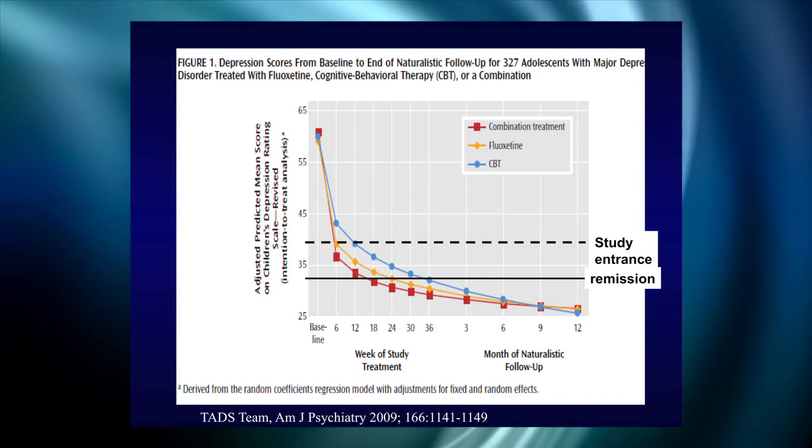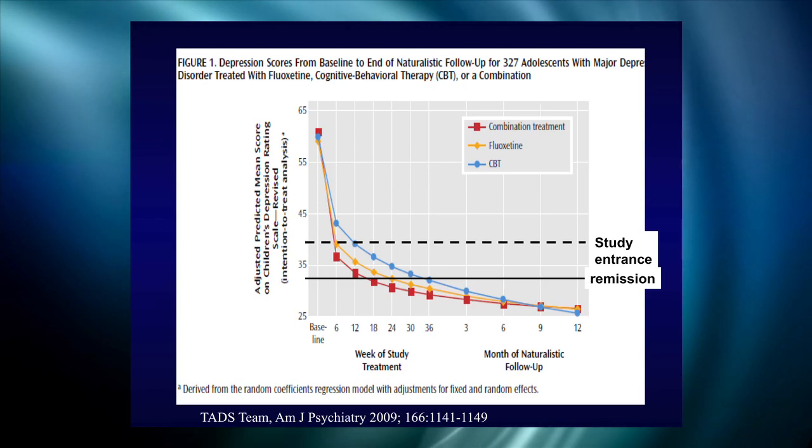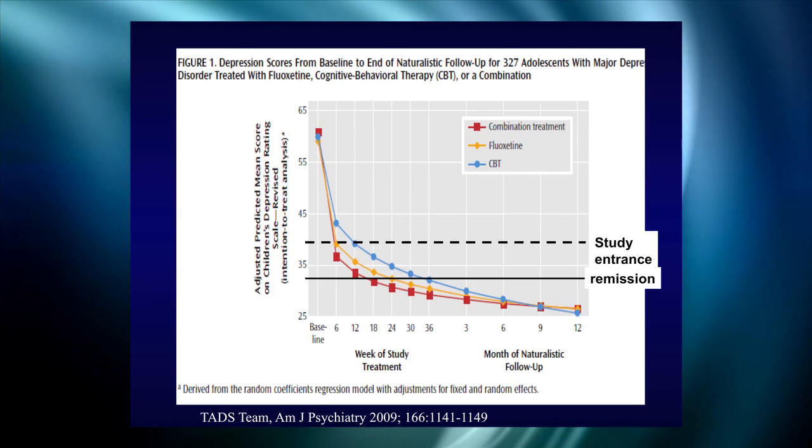But there's also the long-term view of being able to say to somebody, you know what, you may not be better now, but I can say over the long term, a year from now, things are going to be better, or maybe things aren't going to be better. But there's a difference between how soon am I going to get better and am I ever going to get better. So that's what this slide is. This is a how soon are you going to get better and are you ever going to get better.